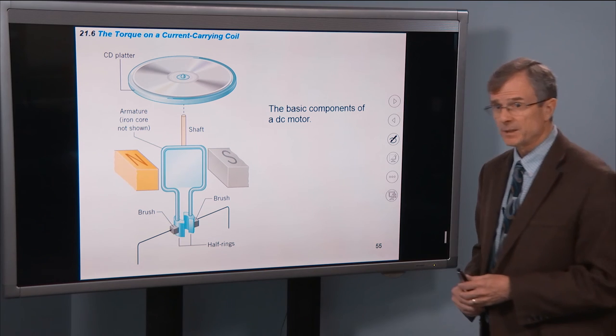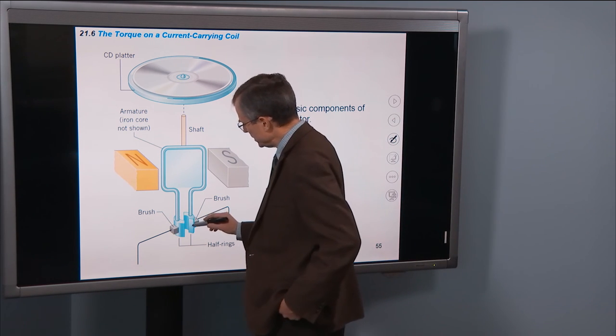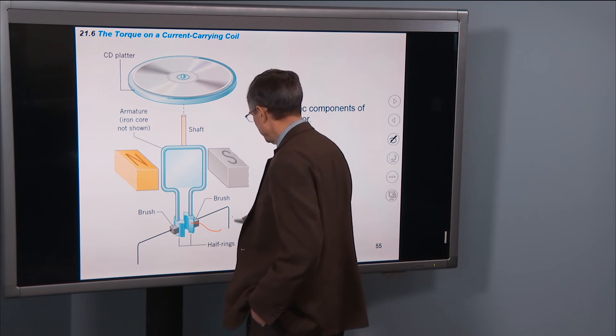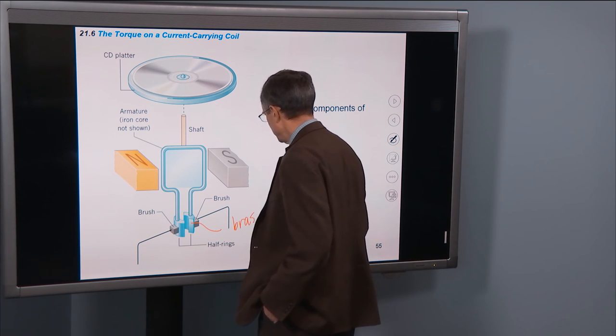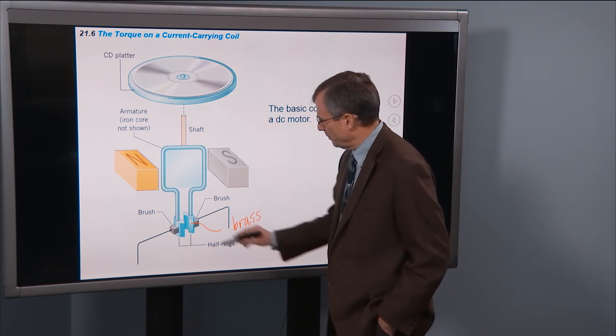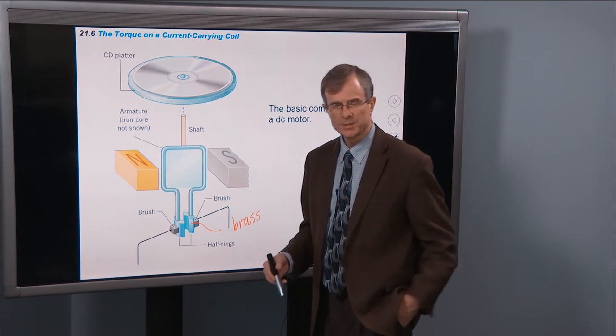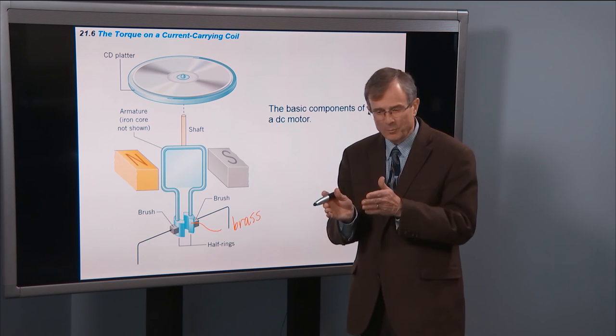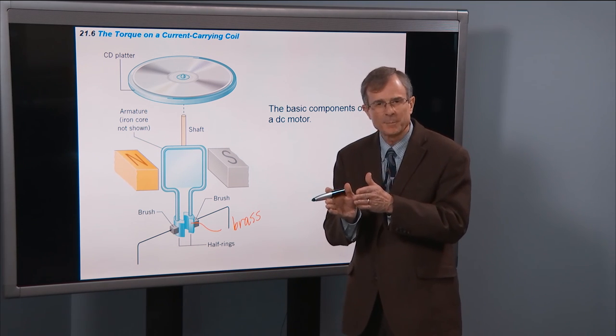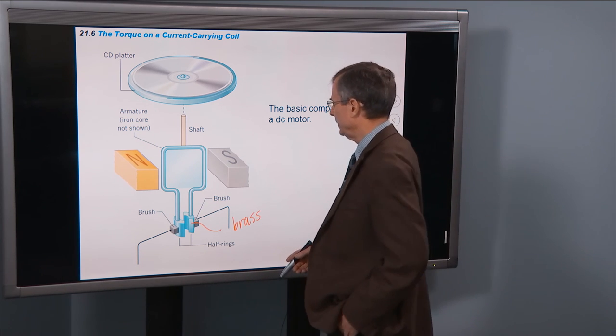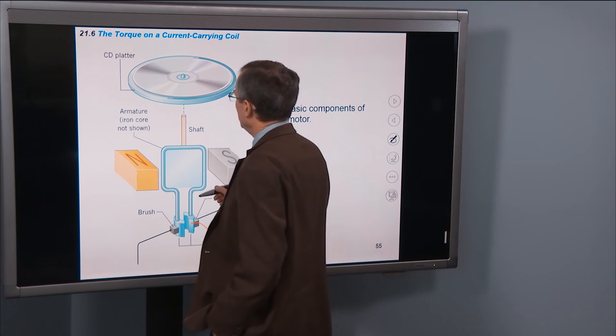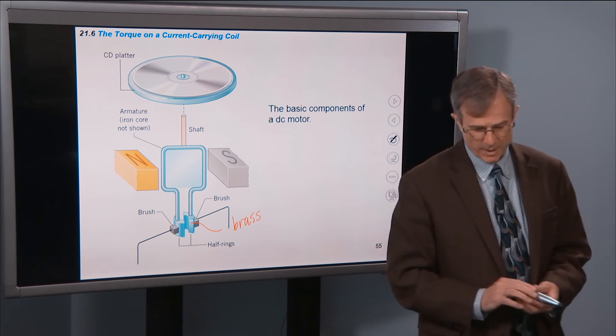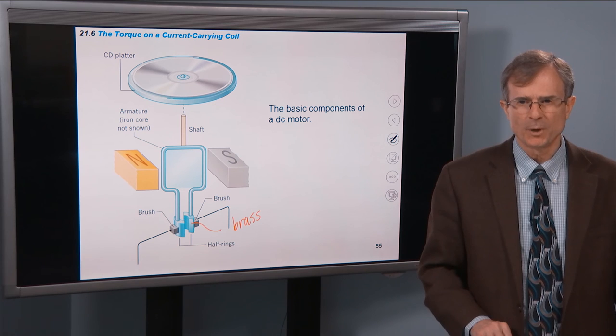We talked about the brushes. So this was brass, the commutator, that make contact with some kind of metal brush. They're not brushes like a paint brush. They call them brushes just because it's brushing up against it, but it's metal on metal. And that's what causes your CD platter to rotate. And hundreds of other applications for motors.